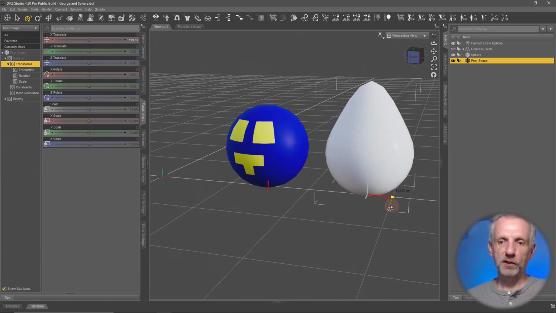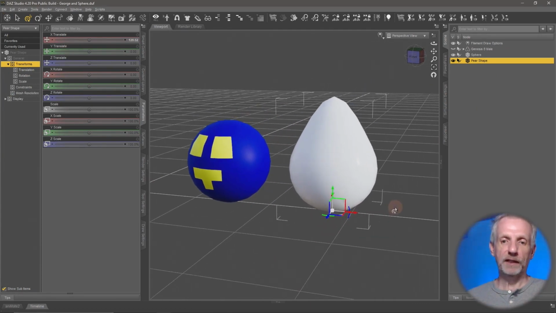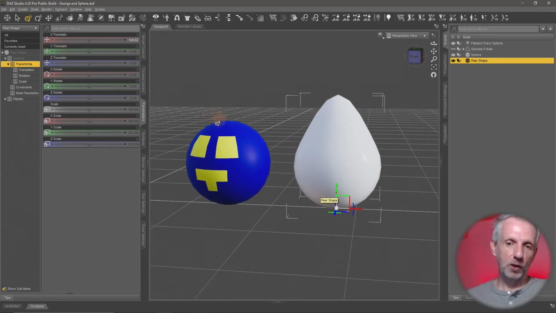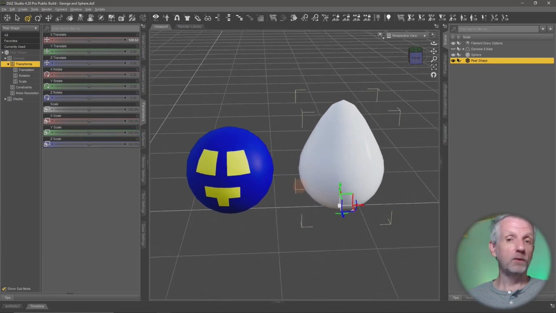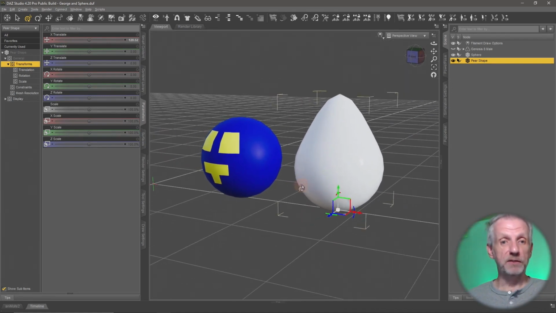So this is what I've turned my sphere into in Blender. I've just grabbed the top vertex here and then just pulled it out to turn it into a pear. But when I bring this back, you can now see that I don't have materials anymore. I might still have the material zones, but the descriptions of what these zones need to look like, they have been lost in translation, so to speak.